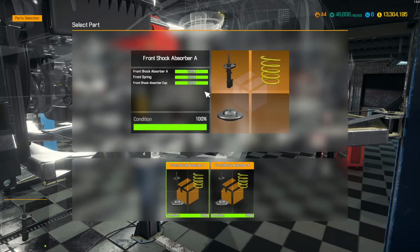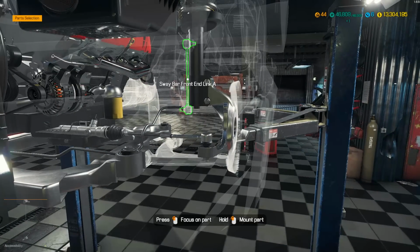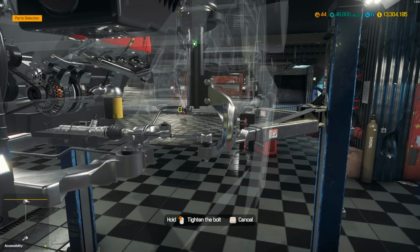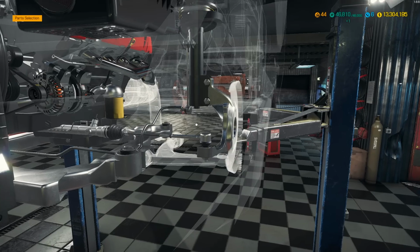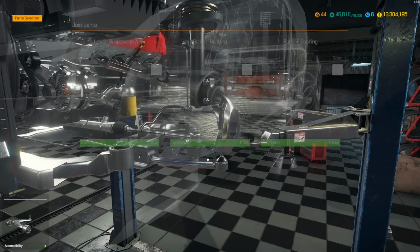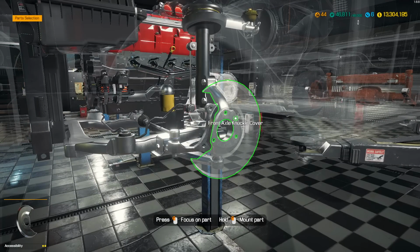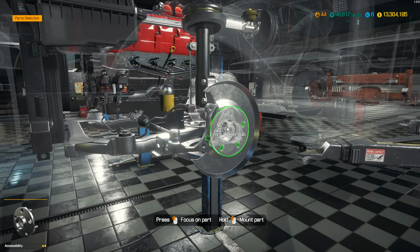We can do our shock absorber. Why not? Take care of that now. So that way we can run our front end link. There. From there, we can run our lower suspension with our rubber bushings. Look at all this nice, shiny newness here. We got our knuckle cover. Then we can do our hub.